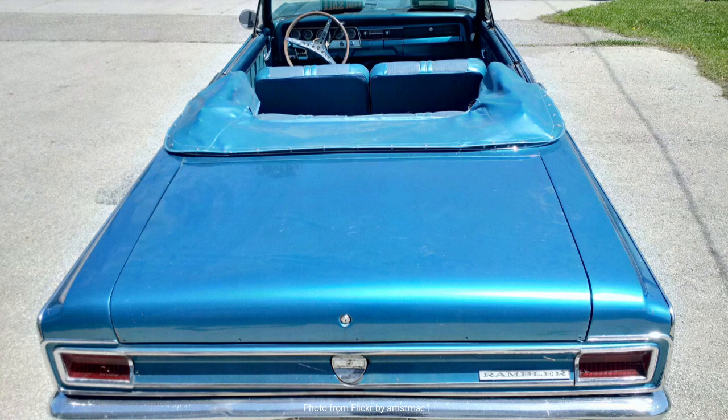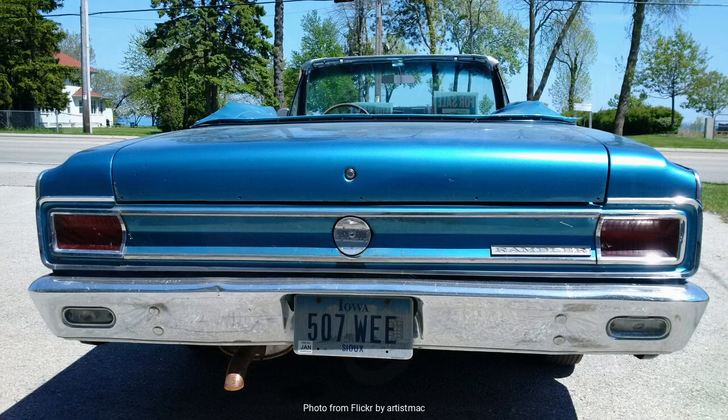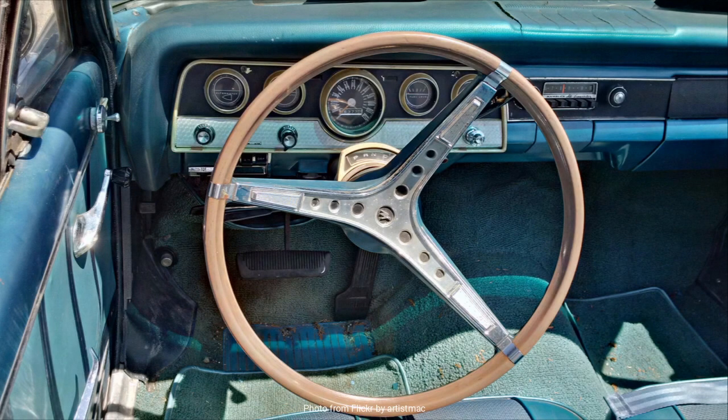At the time of its debut, the 1957 Rambler Rebel was a significant departure from the more conservative vehicles that AMC had been known for. The Rebel was a mid-size car that packed a surprising punch under its hood, making it one of the earliest muscle cars, a term that would only later become popular. The Rebel was equipped with a 327 cubic inch V8 engine, the first ever V8 introduced by AMC, capable of producing 255 horsepower. This was a remarkable feat considering the period, with the Rebel boasting one of the highest power-to-weight ratios of any American sedan at that time.